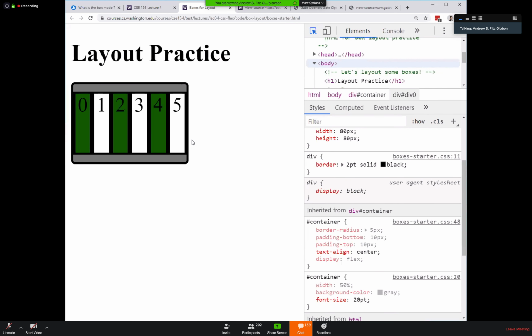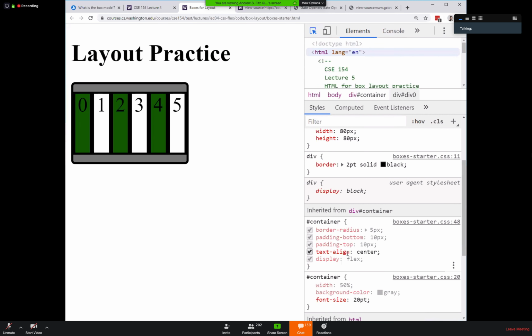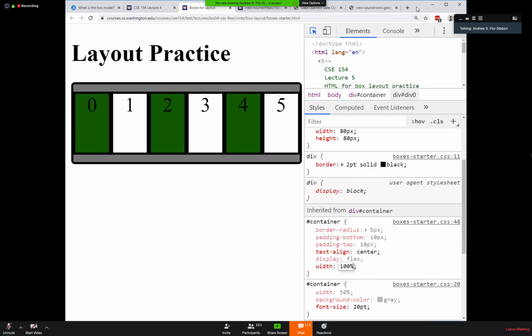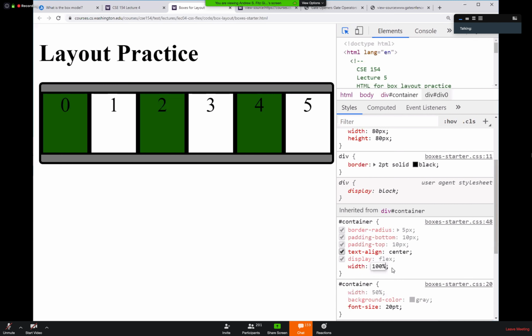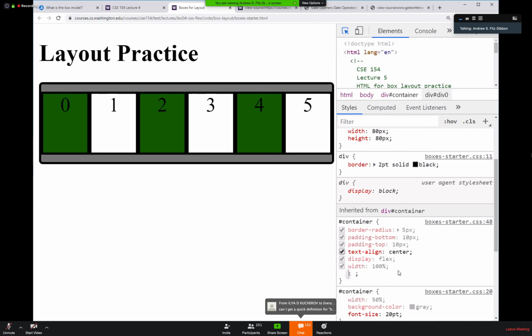They are still block display, but I've changed their container to a flex. I'm going to change the width to 100% so we can see it take up the whole thing. I'm going to add a padding so we have some space on either end, which I'll do as 20 pixels.